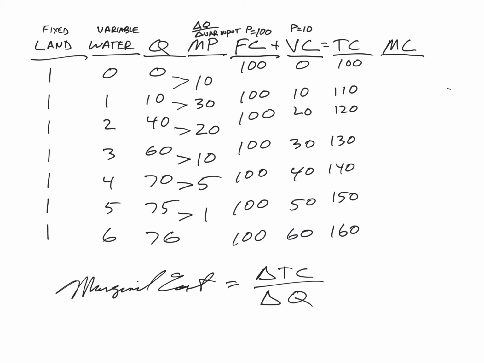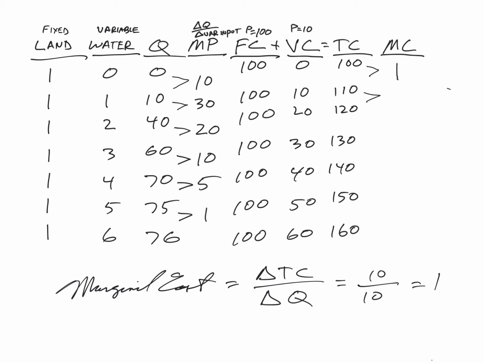We've got output going from 0 to 10. That's a change of 10. And when that happens, total cost goes from 100 to 110. That's a change of 10. So marginal cost there is 1. And the same with marginal product, this is actually taking place as we're moving from 0 to 10. We're kind of in motion there. So as output goes from 0 to 10, total cost goes from 100 to 110, and so we put that marginal cost in between the lines there, in between the 100 and the 110.